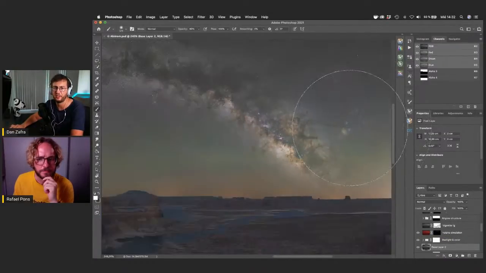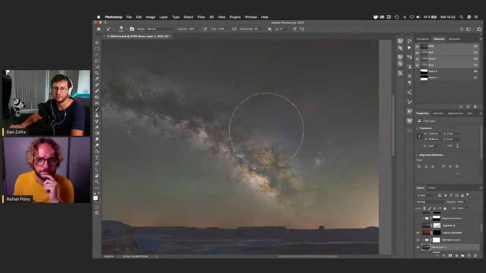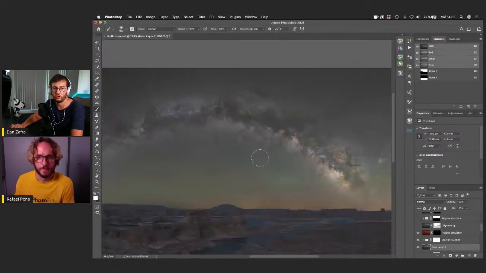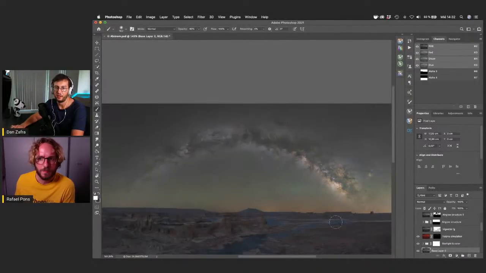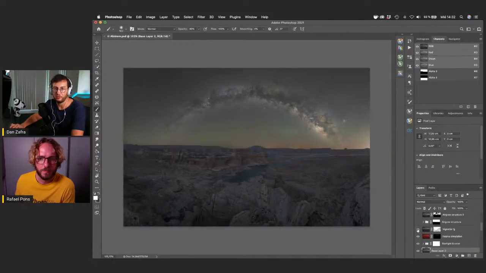But if you'd like to have a similar result as an astromodified camera, you can run this kind of simulation. And as you see, all the reds in the Zeta Ophiuchi star, in Antares, start to pop up here. So this is the before and the after. Again, it's very subtle, but the Milky Way gets more reddish colors. That is the natural color that it has. Then after that, I do some vignetting to close the frame.